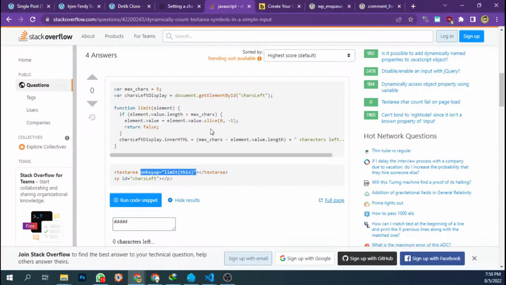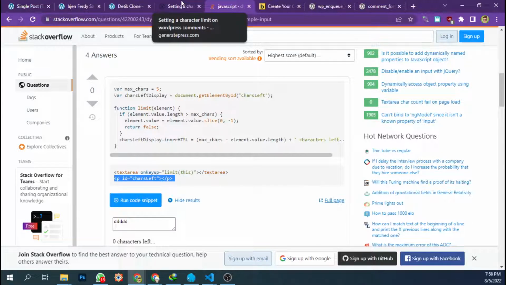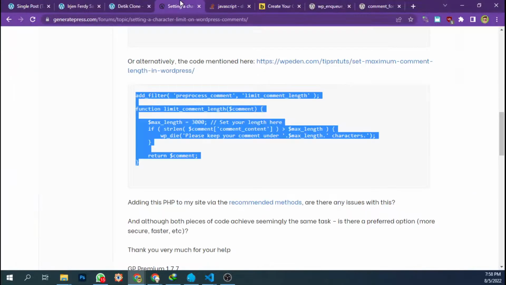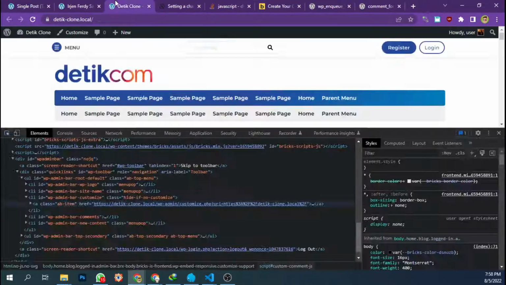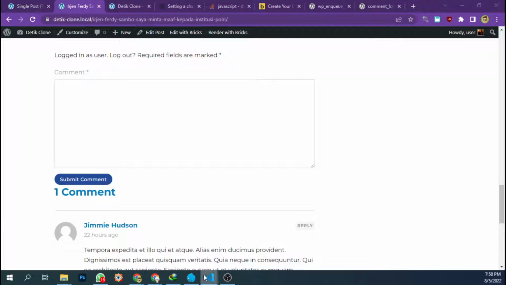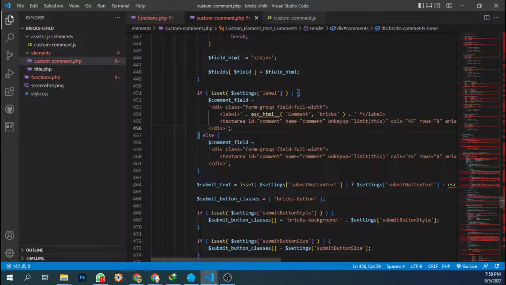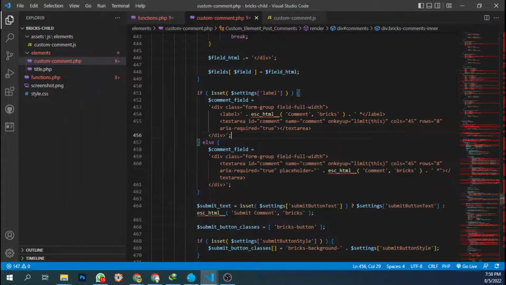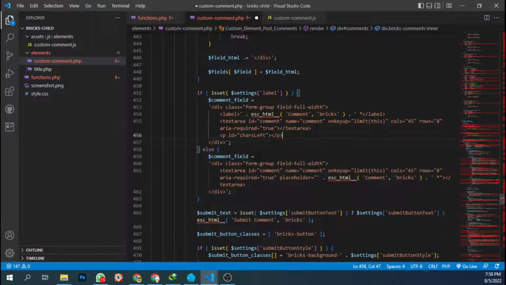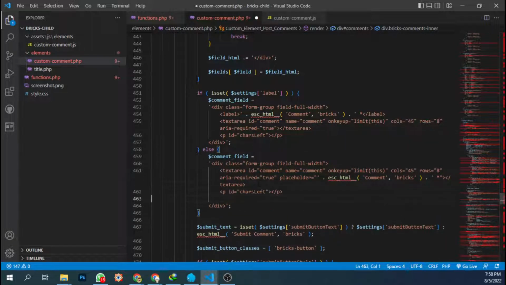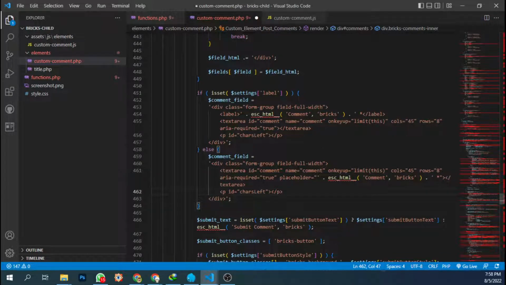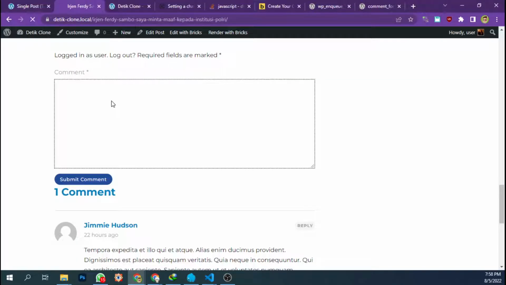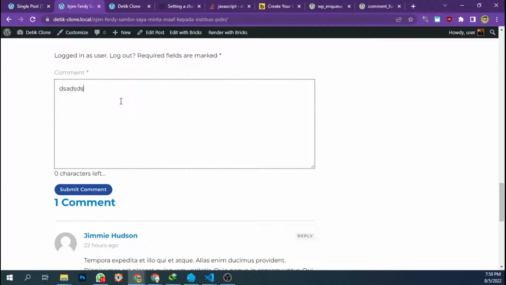Okay, then we're gonna add this HTML markup maybe below the textarea. So let's put it here. Okay, let's save it and let's see.